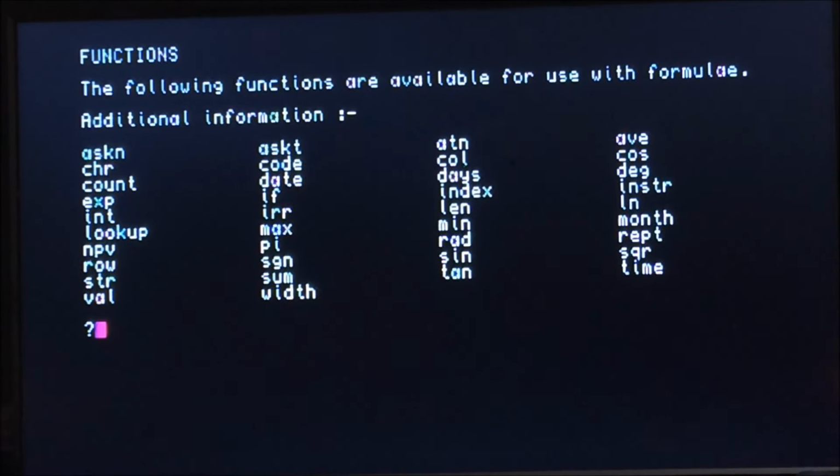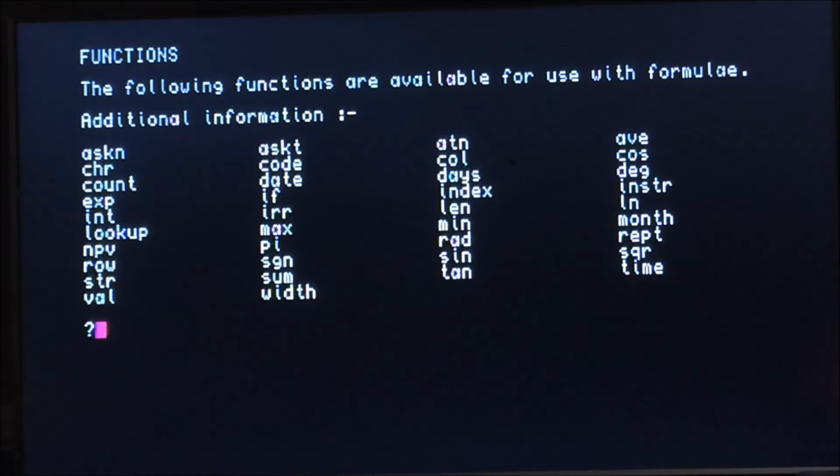And you can ask for a number or text in a field, so you can actually create these lively spreadsheets that actually behave, like you could do an inventory system where it's asking for input. So I think that's pretty cool. It's got the usual cosine, sine, tangents, arctangents. It's got instring. It's got width, which tells you how wide your cell is. So I guess that's for formatting, I don't know all of them.